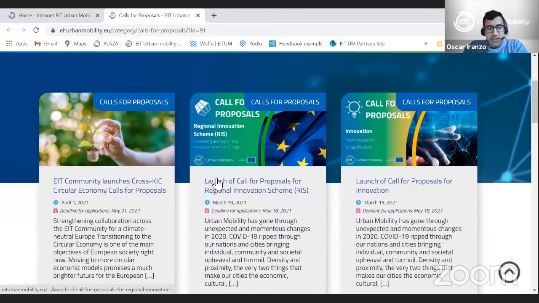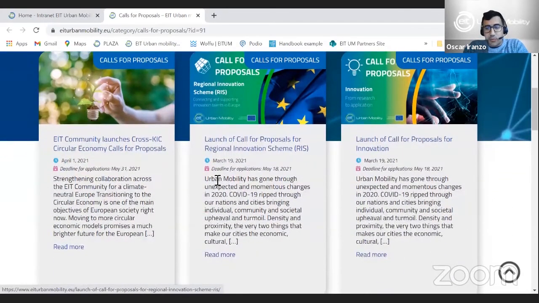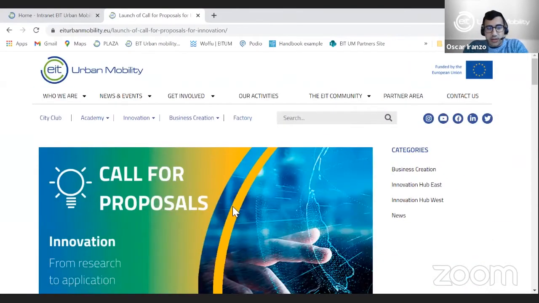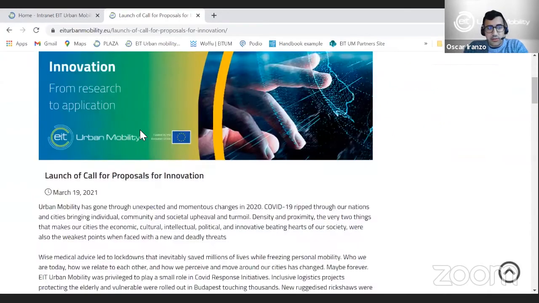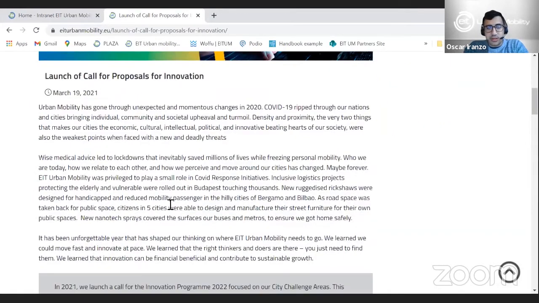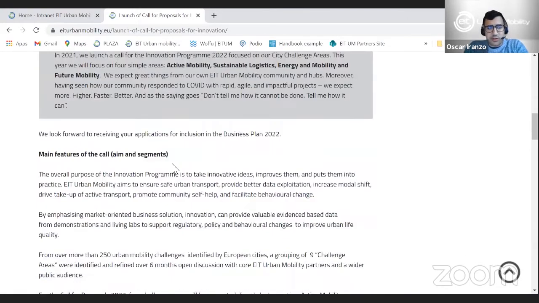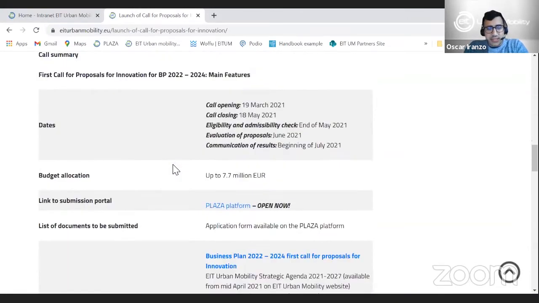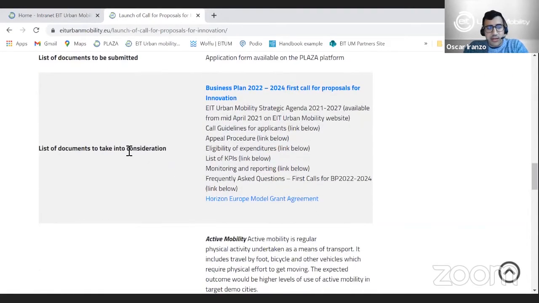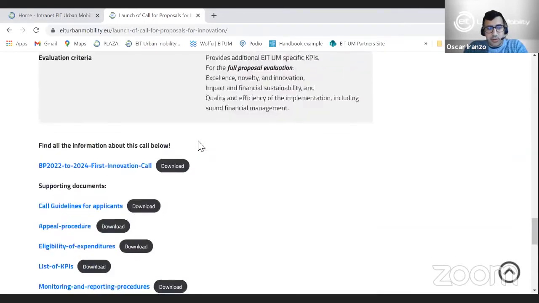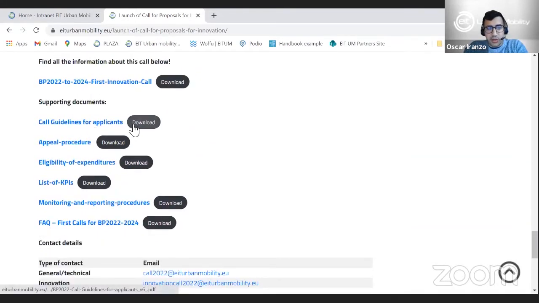So for instance, if you want to submit a proposal for innovation, you can click on the innovation section and you can read about what is the strategic approach, the main features of the call, and also you can access the different documents that are good to take into consideration. There in the bottom, the call guidelines for applicants, appeal procedure, list of KPIs, etc.